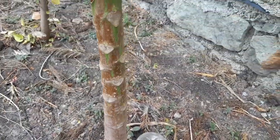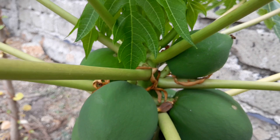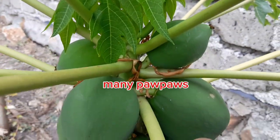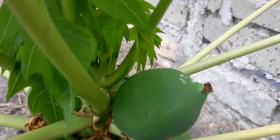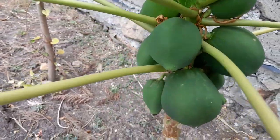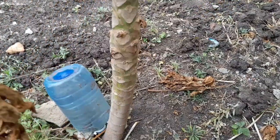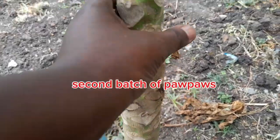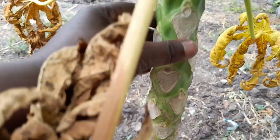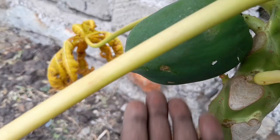Irrigation continues. We cannot leave off irrigating this popo because it's the first time they are putting fruit. Some of the small ones are drying up, but generally it is doing well and definitely we are going to have a harvest — that's why we have to irrigate them. We are learning that popo seems to do well in these dry areas, so maybe we need to plant more. This was our original popo — it had already fruited and we got several fruits. Now we have a second lot, a second fruiting, and they are doing well, but we have to irrigate it as well because we just never know.